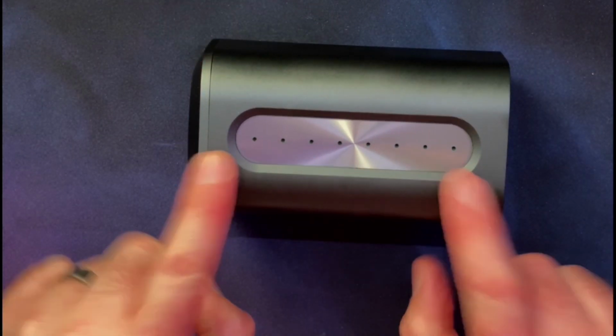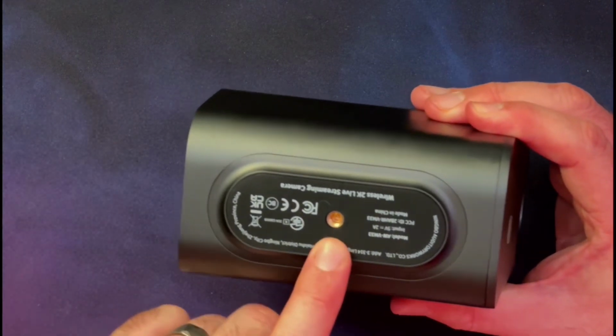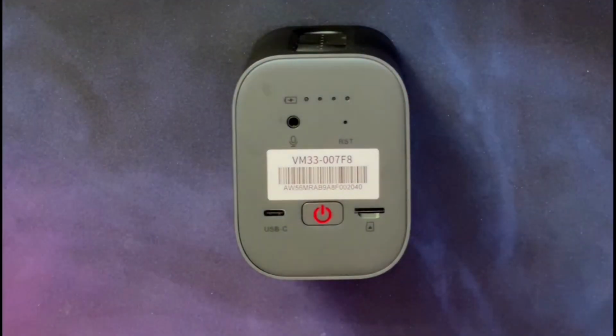We've got the 8 microphones on the top. There's our lens with our LED indicator to show you what's going on. It flashes a couple of different colors depending on what you're doing. On the bottom here, we've got our 1/4 inch connection, so you can put it on a tripod like this. There's nothing actually on the sides other than the logo, and then on the back is actually where you've got a couple of bits of connectivity.